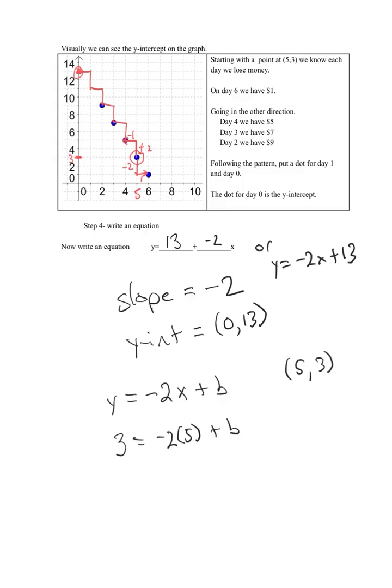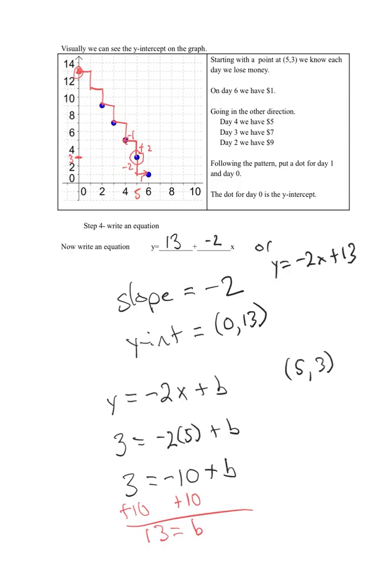Look at that calculation right there. -2 times 5. Remember, we had -10. That was the change that it lost in those 5 days. But remember, why did we add 10? Well, look, when I solve this equation, this would be 3 equals -10 plus b, but to solve that, I have to undo it. That's just like going backwards in time, and I get 13 equals b.